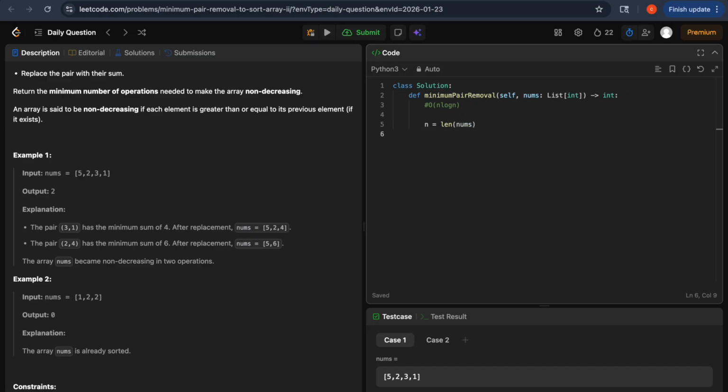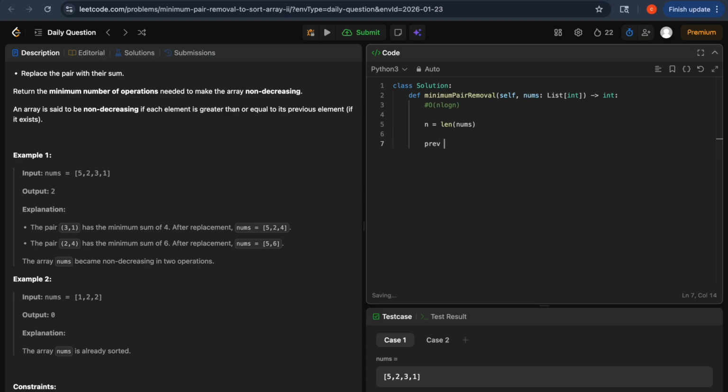And now we have to track down the previous and the next, because we need to contract the size of the array, right? Meaning the adjacent values, we will be summing them up and reducing them to a single value, right? So because of that, we need to keep track of the next and the previous of each index. So as discussed, we will have an array for that, array or list, whatever.